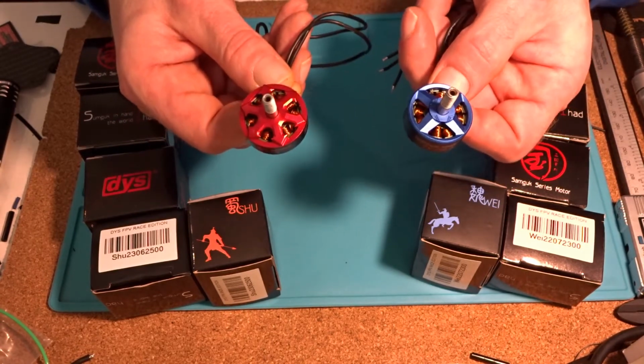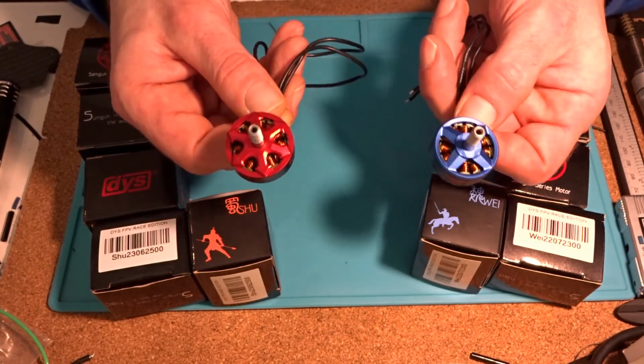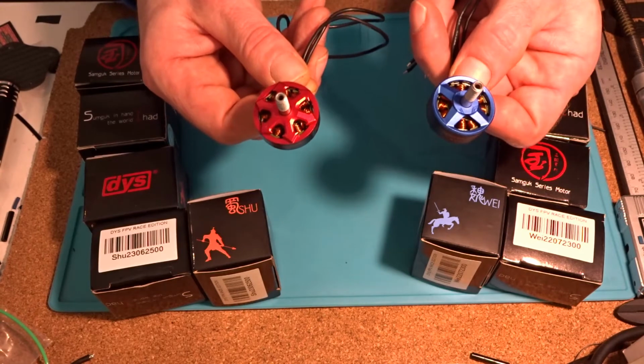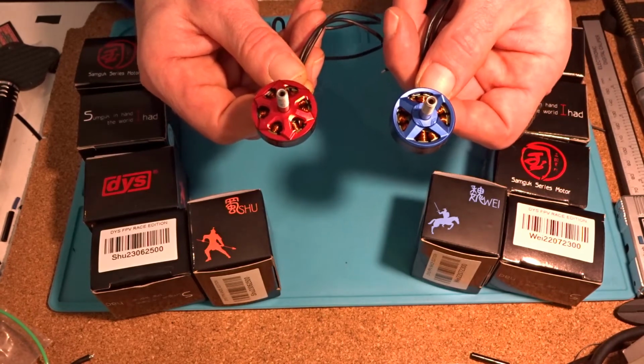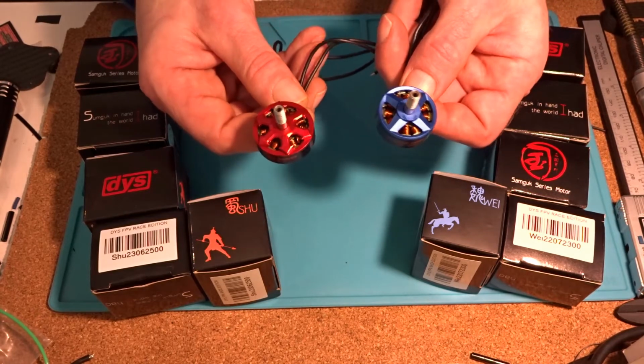I will do a follow-up on these motors, how they perform, together with a follow-up video of a frame I will review in the future. So then we have two in one, and we get all the information we want.